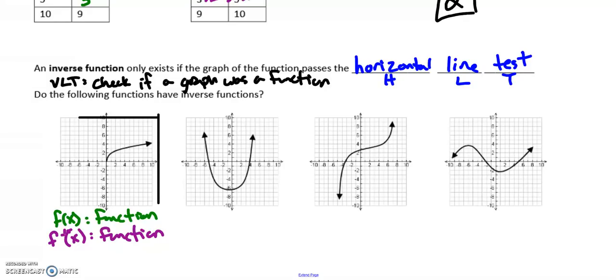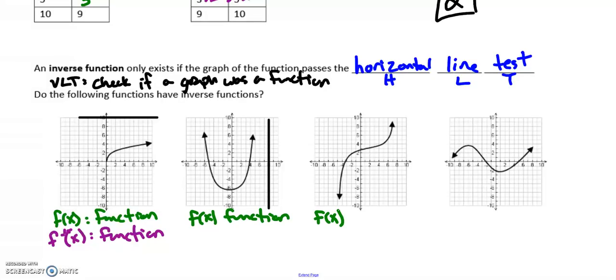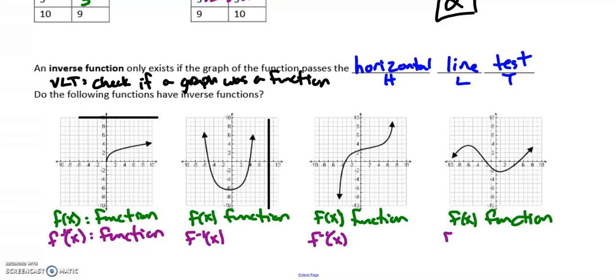So if I look at my second one, the second graph passes the vertical line test. So that means that f of x is a function. And most of the things we deal with are going to be functions. If you notice, for the last two here, I'm going to go ahead and just put that f of x is a function for each, because it is. It passes the vertical line test for each of them. That's not my main focus right now. So all these are functions, but I'm going to see what I can say about f inverse here for each of them.